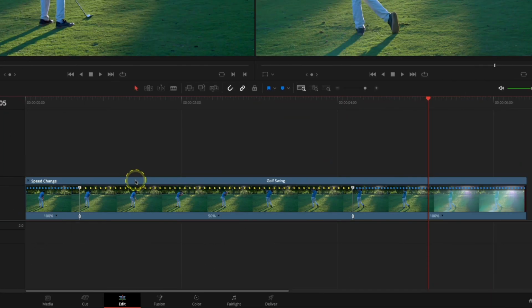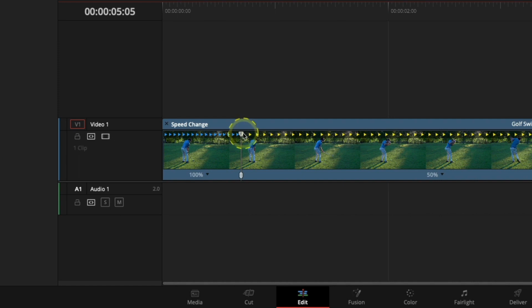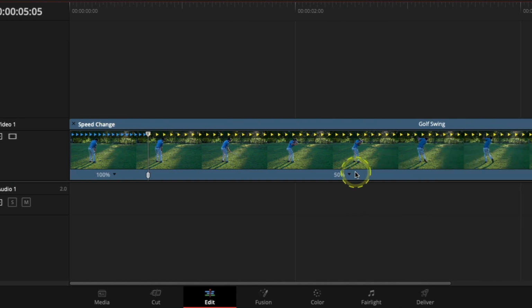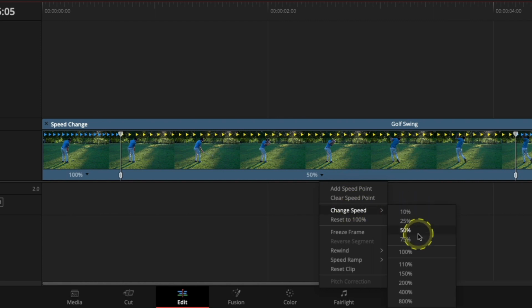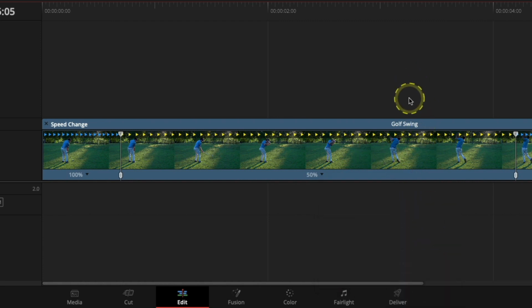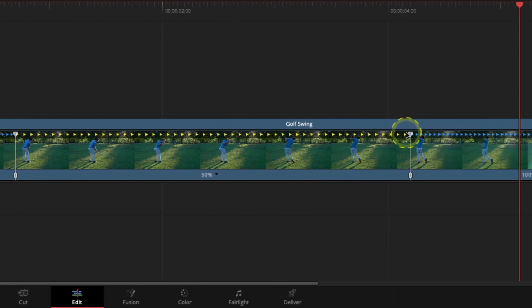So we now know a little bit about what the bottom handle does, but let's have a look at what the top handle does. And the top handle essentially is to control the speed change of the particular speed area just to the left of the handle. So if we wanted to, and before I mentioned that you could come down and obviously change the speed using one of these presets, but let's say one of these presets wasn't the right type of preset for you, and let's say 60% is the speed we wanted this middle area to be playing back at, then we'd have to come to this top handle, grab it and drag it.